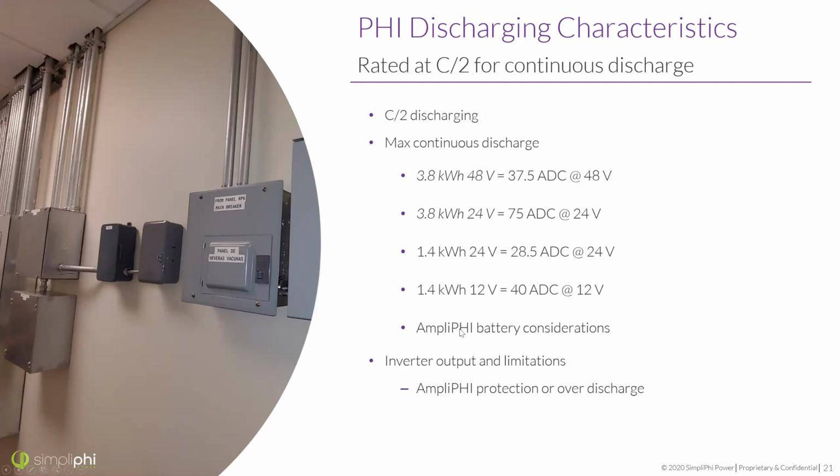And if you're hooked up to the Solarc, it can even limit its own discharge and make sure that you never over discharge the battery, even if you have an oversized inverter. Most inverters, unfortunately, don't have the ability to limit discharge. Like, let's say you put 2 Schneiders and 2 XW Pros, and you've got 4 batteries on those 2 inverters. Well, if the inverter calls for that much, let's say 12 kilowatts of power, it's going to call for it.